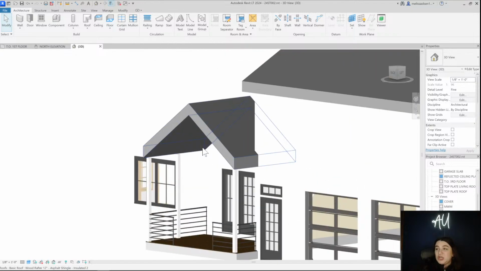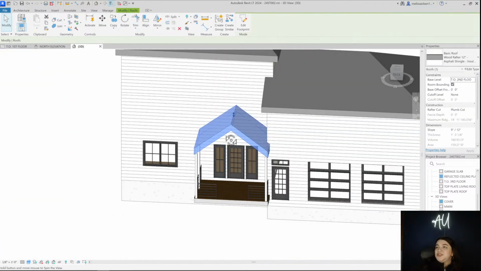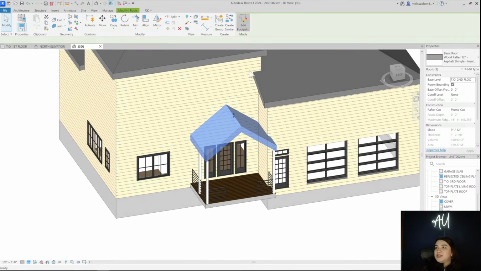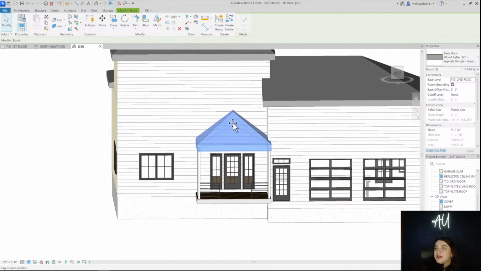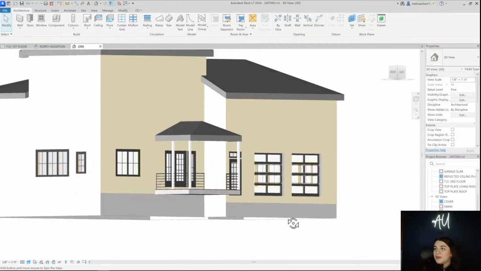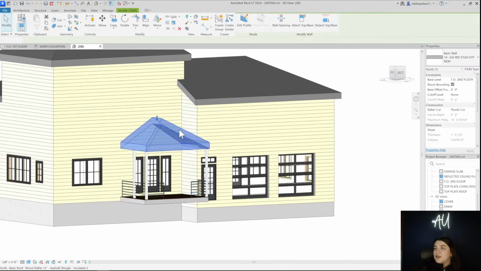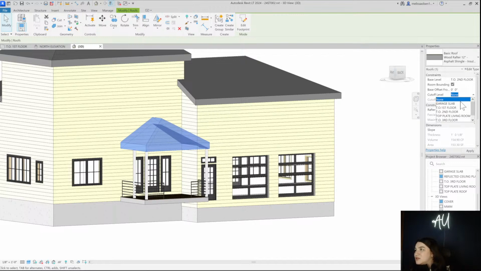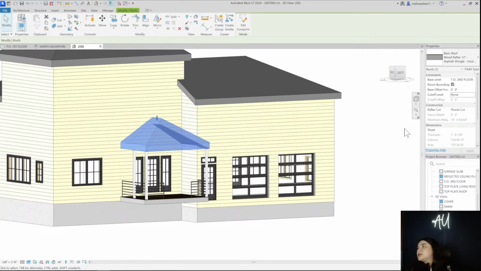Do I want to close it off and put a wall there? Do I want to do a different one? Go back to here and cut it off somehow? Could do a roof cutoff, I'm pretty sure, with this type. Cutoff level, second floor. That didn't work.